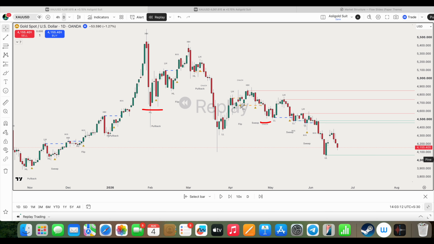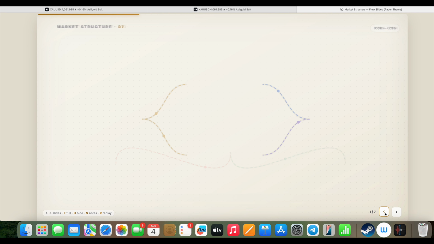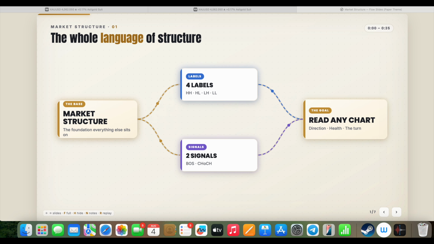And now over here, price makes a lower high, then breaks down to a lower low. It is a BOS in the new direction, confirming the change. The trend has flipped from up to down. That is the whole story of the structure, and you just read it off the chart by yourself. So that is market structure. Four levels, two signals, and one simple skeleton that every trend is built on. Once you learn this, you will actually see what price is telling you instead of just guessing.